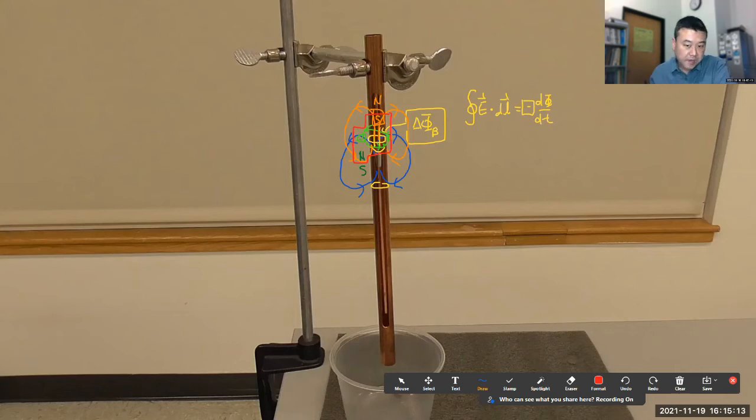And you can do this kind of analysis consideration for any loops within the conductor that's surrounding this moving magnet. And what you'll find is that direction of this magnet will always be oriented in such a way that it opposes the motion of the magnet, the permanent magnet that's causing the original change in magnetic flux.